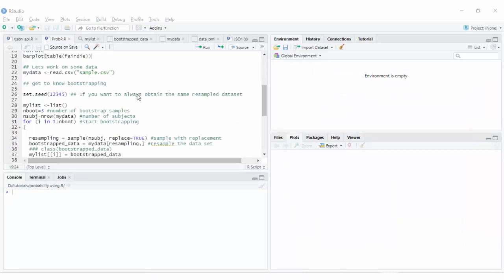Okay, dear friends, now let's work on a dataset, and we are going to learn about what's called bootstrapping. Bootstrapping means that you take a sample from your sample, in other words, resample your sample, and it is based on what is called the bootstrap principle. The bootstrap principle states that sampling with replacement behaves on the sample the way the sample behaves on a population. So through bootstrapping, you are simply taking samples over and over again from your sample data to estimate how accurate your estimate is about the entire population.